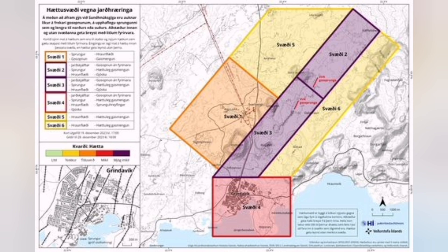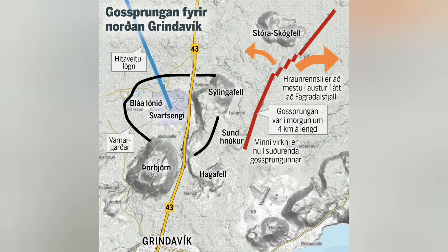It is quite possible that by the weekend this will be over. The risk assessment, however, says that it may erupt again. New cracks may appear in the Greenleague area, to the south also, and to the north of the Sundunka craters. We already have a model which shows where the next movement of the lava will be.